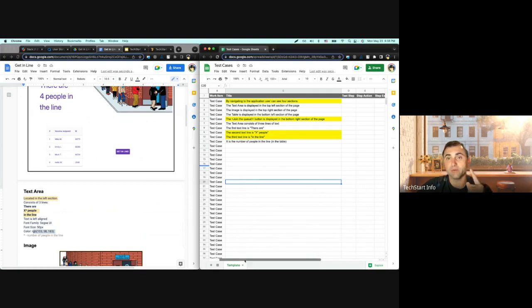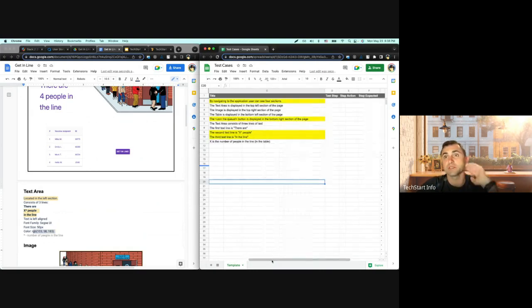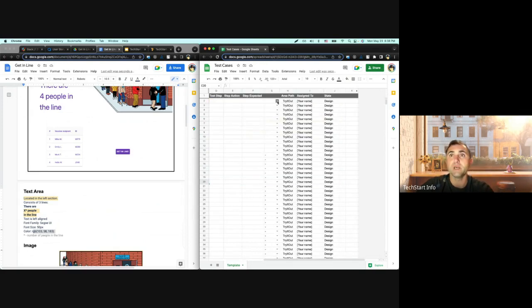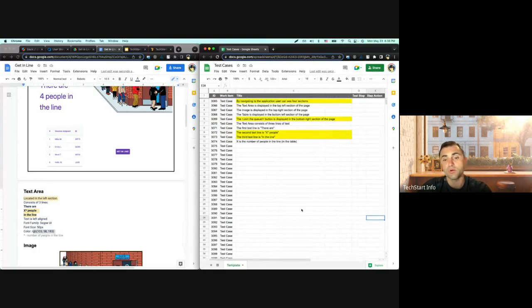Once you have the application, it's not right now, we will start doing that next week. But once you have the application, you open it, and by navigating to the application, users can see 4 sections. You will mark it pass or fail, but it's not today. It will be next week, because next week I will show you how to actually execute and report bugs. So that will be the next week action. This week, you work on the requirements and the test cases.